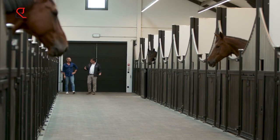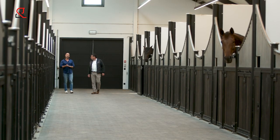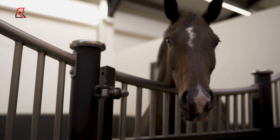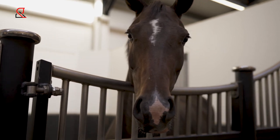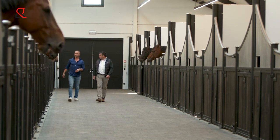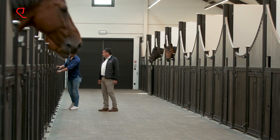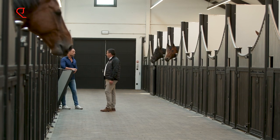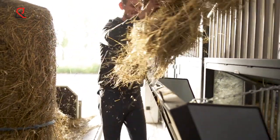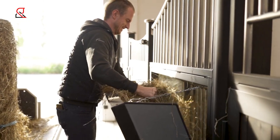to create the ideal environment for the horses? Well, for me, it's very important that the front panels here are really open, so the horses look outside like they're in the field. What I also think is very important are the hay racks. I can show you one, this one. A horse has to eat all day normally. Normally we give hay in the morning and in the evening, and when they've finished eating then they don't have hay anymore. This device works more like a slow feeder.